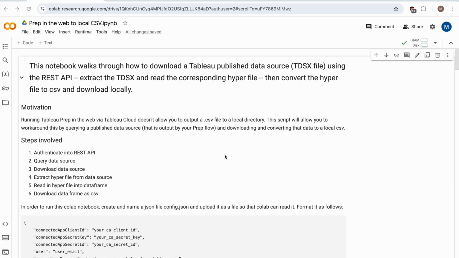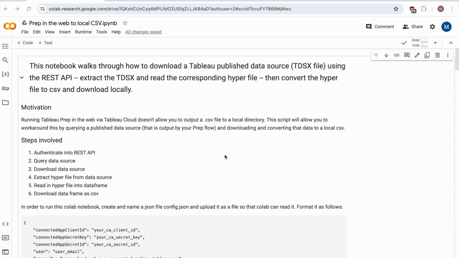We're going to be walking through a notebook that downloads a published data source from Tableau Cloud, takes that downloaded data source and extracts the corresponding hyperfile, then builds a CSV from that hyperfile that we can download locally.